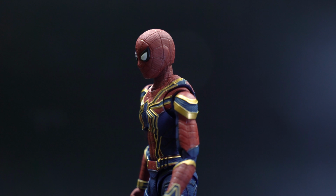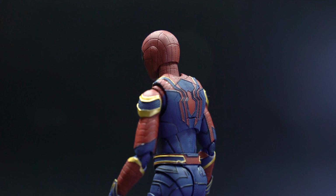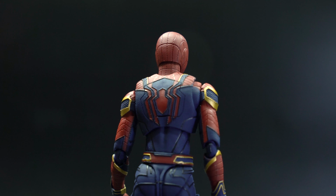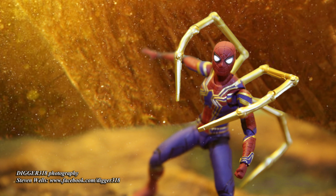Articulation is also great on this figure, though it does disrupt the suit design just ever so slightly. The joints are still hidden quite well, I'm quite happy with it. Despite some areas not having any articulation, the overall suit and movement and posability is excellent on this figure. Once again, it's just as good as the Homecoming suit. Accessory wise, it's also quite fulfilling.